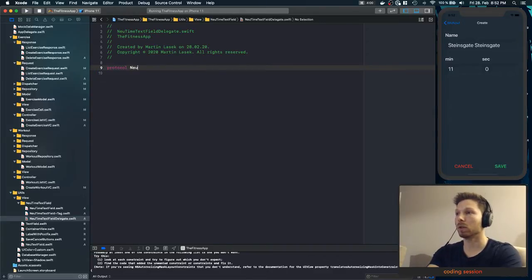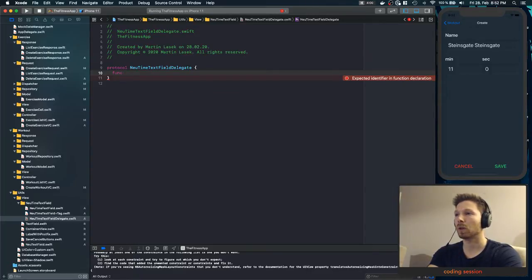It's a protocol NoiTime text field delegate, and the function that has to be implemented by something that conforms to this protocol is NoiTime text value did change to minute int and second int, like so.